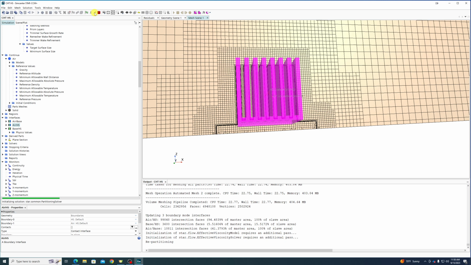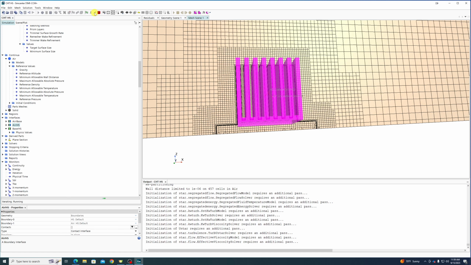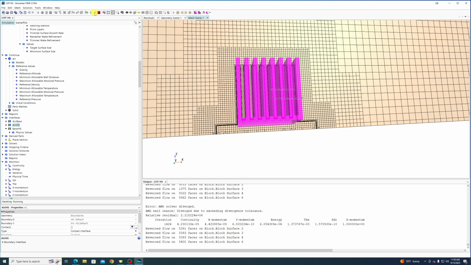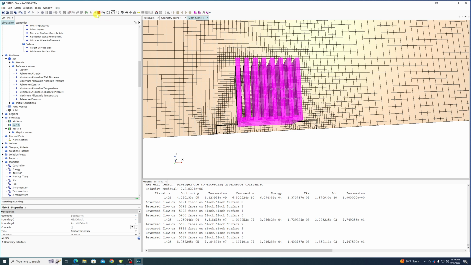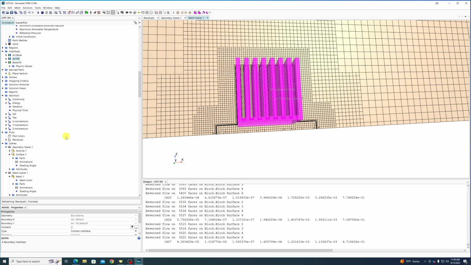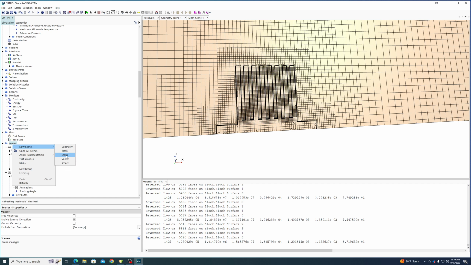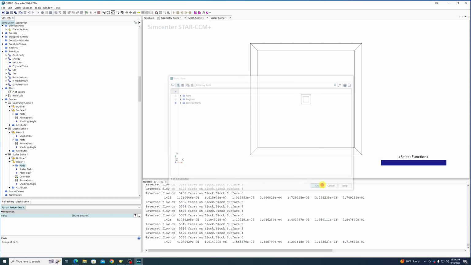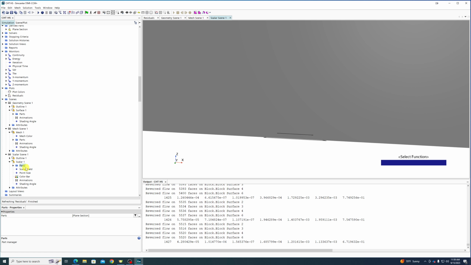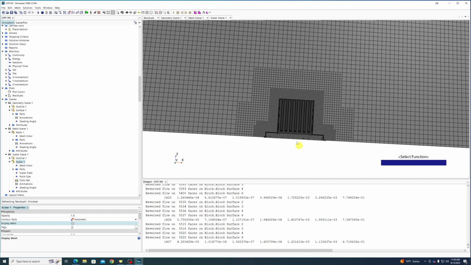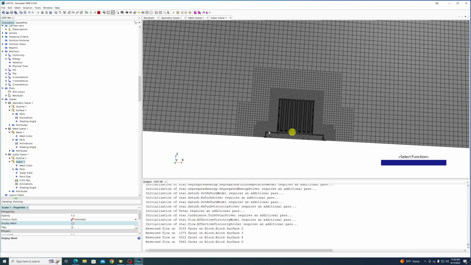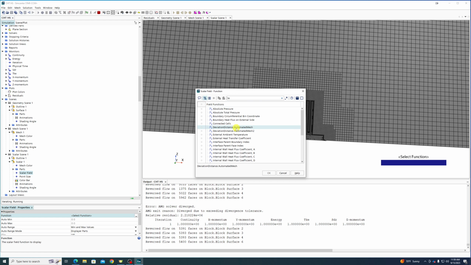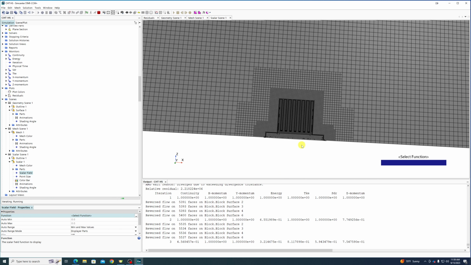Am I forgetting anything? I don't think so. Oh, I should probably just straight up clear the solution before this decides to break on me in horrendous ways. Let's do a new scalar scene of temperature on our derived part, on our cross-sectional plane. And go ahead and display the mesh. There we go. Oh, we need to ask it for temp. There we go.